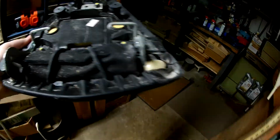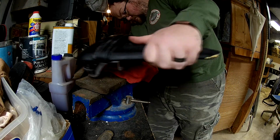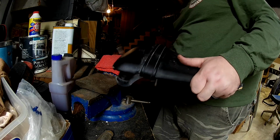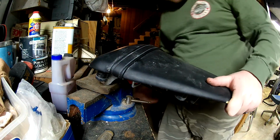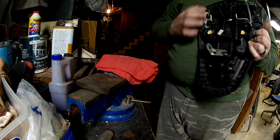I found my rear seat, thankfully, and you know what? While we're looking at the rear seat, figure out why it wouldn't go on. These little tabs here are bent out of shape. I'm going to see real quick if I can fix that. It's kind of hard to get in here too much because I got limited room. This is fairly soft metal, so it shouldn't be too big of a deal to bend. That looks pretty good.